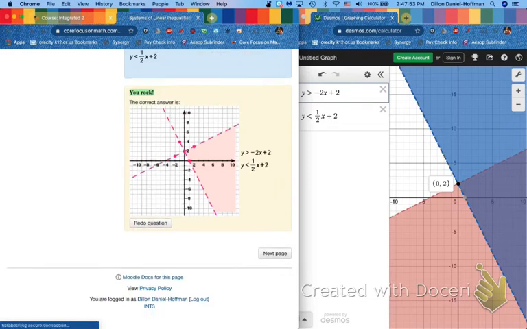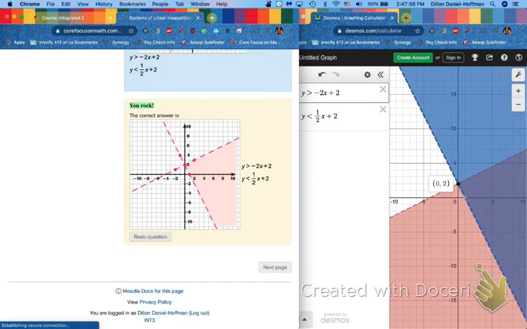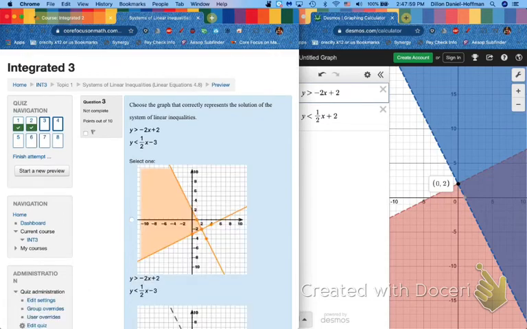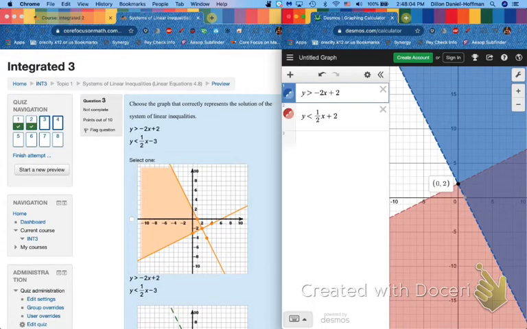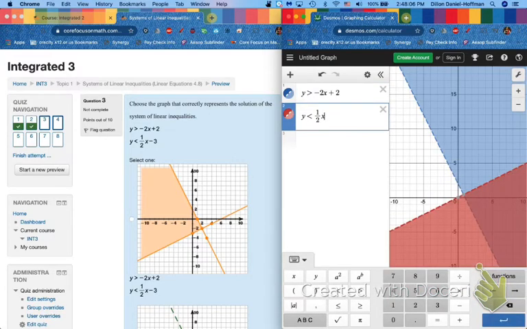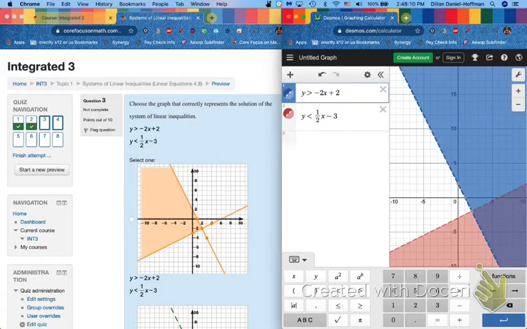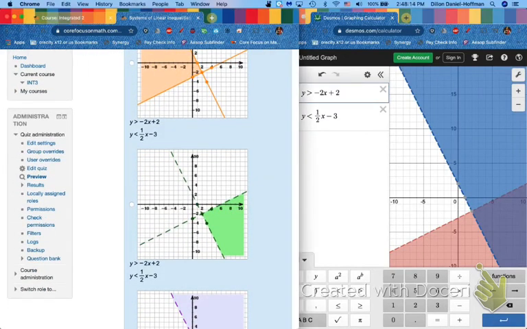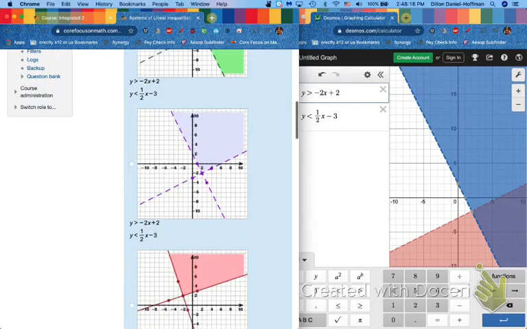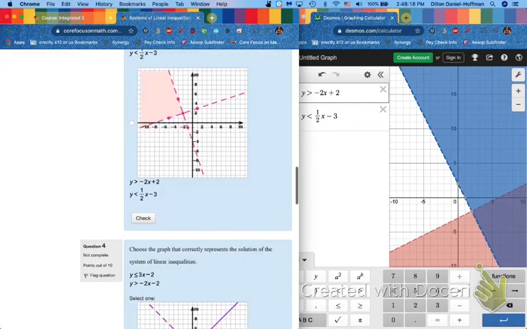Cool. Do you need one more explanation before you hit pause and try the rest by yourself? Let's see. Y is greater than 2. Okay, this is a very similar problem. The only difference is that this is minus 3 down here instead. So click on the blue dotted lines to the right. Looks like this green one here. And yep, nothing else even close.